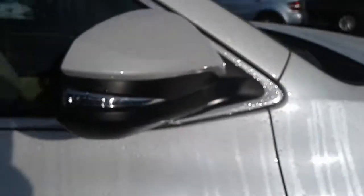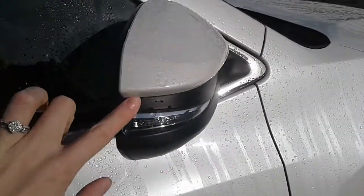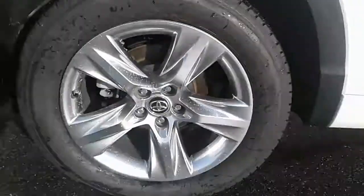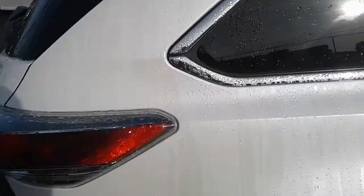Get a little closer up on this side here. So no major imperfections, or actually any imperfections showing up here for me. This one is really well kept. Integrated signal lamps on your mirrors here. Coming down the door, there's a leaf at the bottom there, so there's a little brown mark. Nothing standing out. It does have a smart key system, so you never actually take keys out of your pocket, which is an awesome feature. Just walk up to the car, the door will unlock for you. It's proximity sensor, so the key does have to be within the vehicle to work.